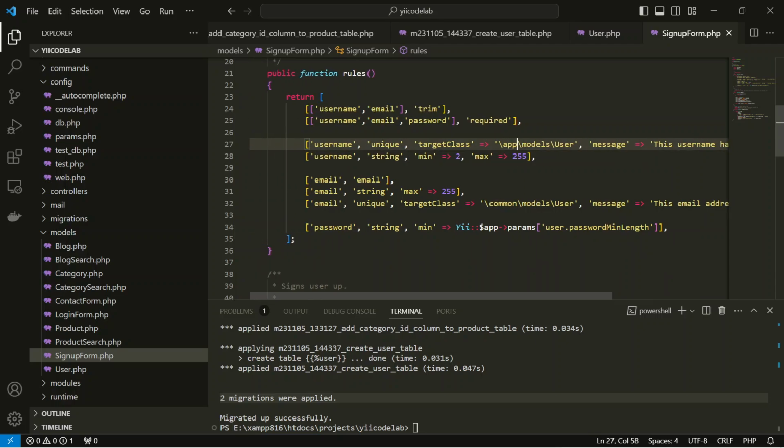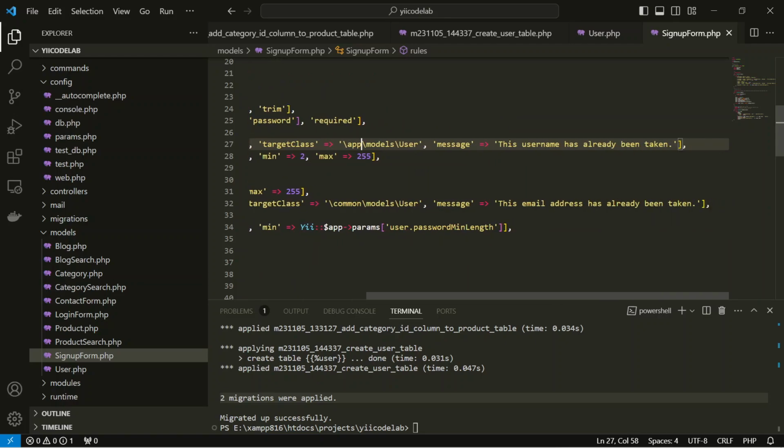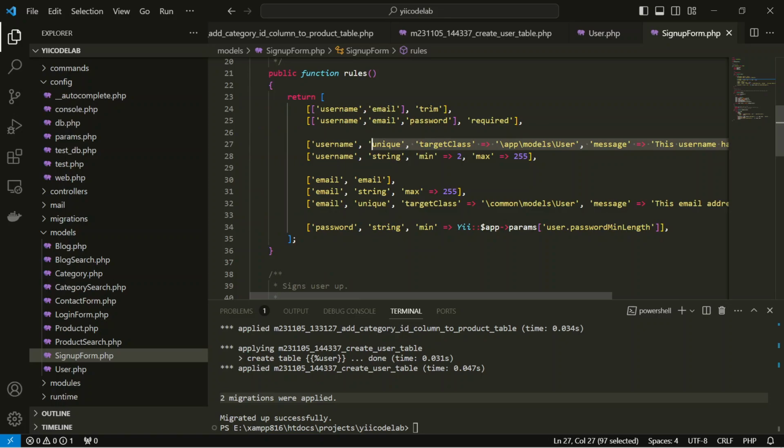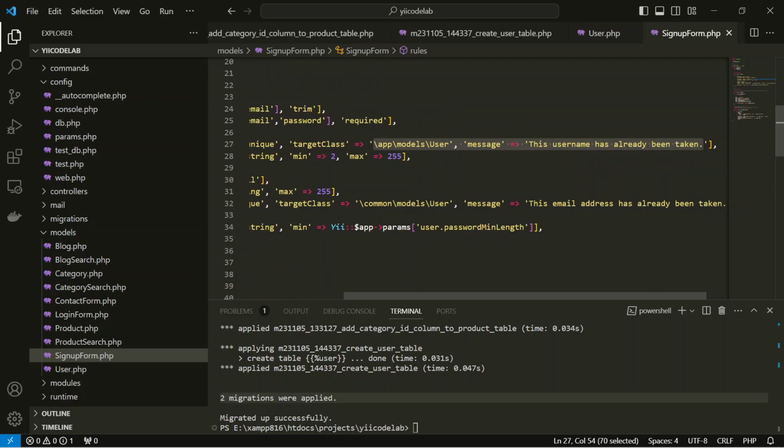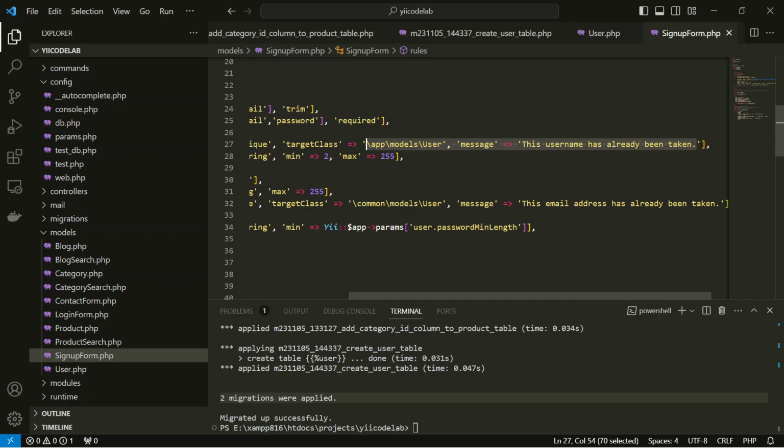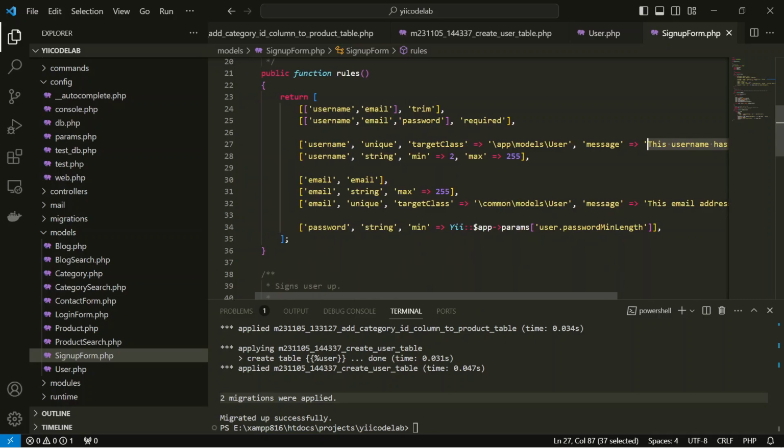What it does is that it will validate whether the username is unique. It will query the target class table name, and if it finds the user already exists, it will show this message. So you can customize that based on your use case.